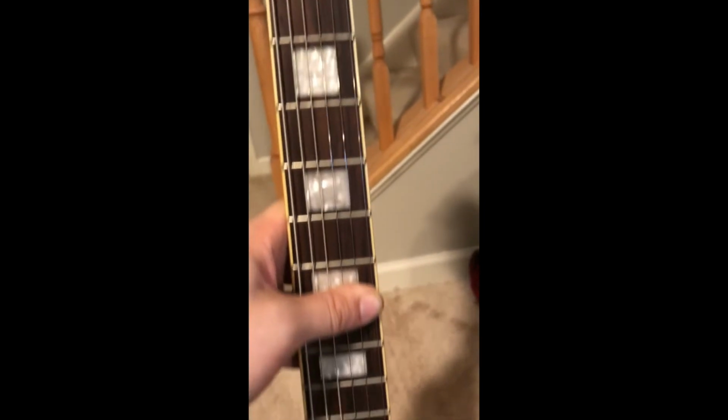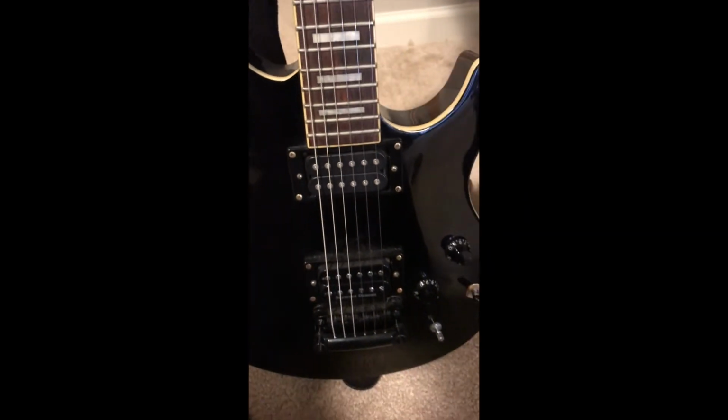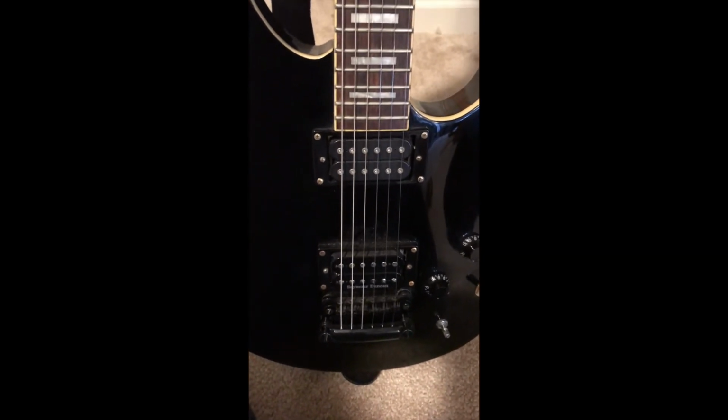It's got a mahogany body. Shape's a little bit different, but it's the right scale length. I really dig it. This is a loud guitar, if nothing else.